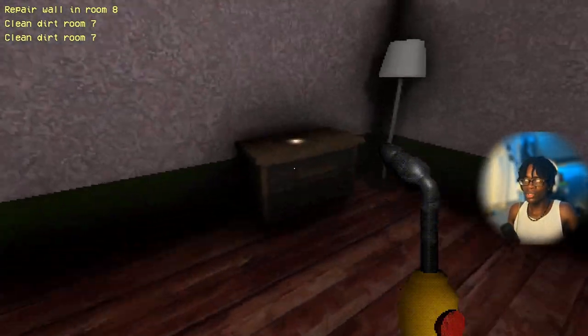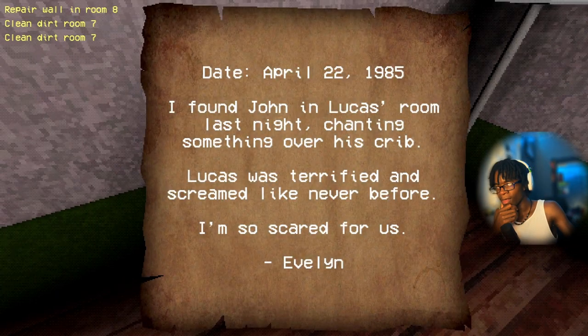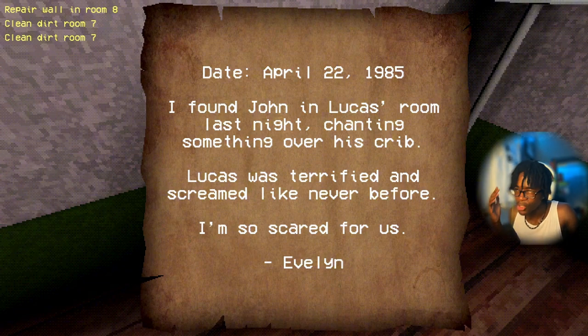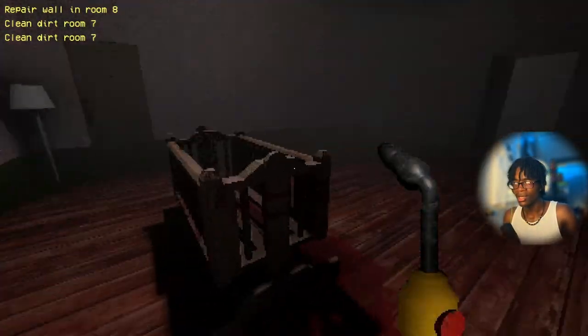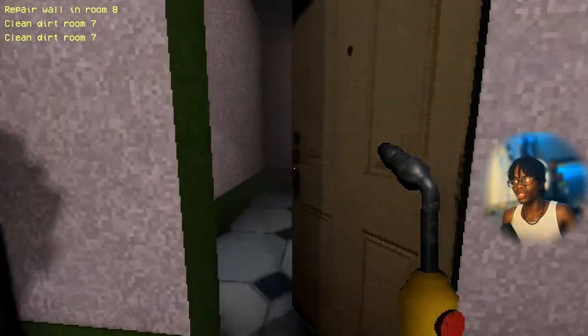Hey, get out the house, bro. Just get out the house. Okay. I found John in Lucas's room last night, chanting something over his crib. Lucas was terrified and screamed like never before. I'm so scared for us. Yeah, I would be scared too, so I would just get out the house at this point.